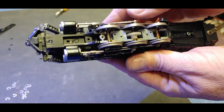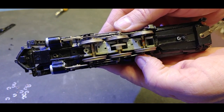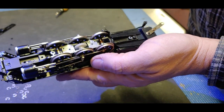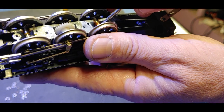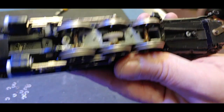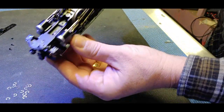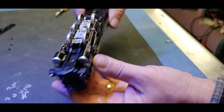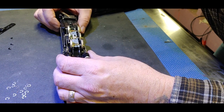So, I think we're going to be able to get these guys in here. So the center one is the driven wheel. They did put some grease in there. I see it. Let's see how pliable that grease is right now. It's a little gluey, but I've seen worse. This is from the late 80s. And again, I don't know if it has any runtime. If you look at those wheels, it doesn't look like it, other than the runtime that I put on it myself.